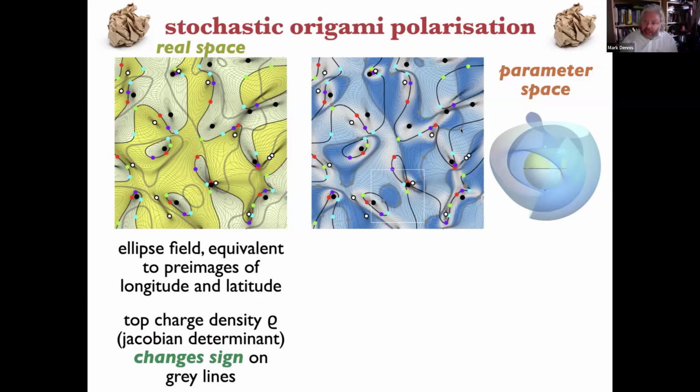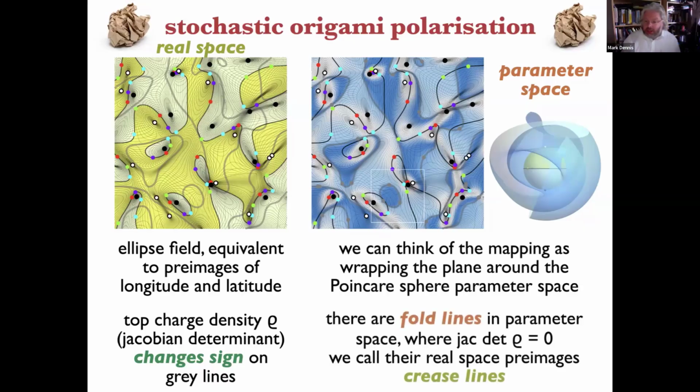So you can't see it in the XY, but if you look at the way the Stokes parameters behave at this point, you can figure out what these fold lines are. They're the places where the determinant of the mapping changes sign. The crease lines are a higher order derivative, where the thing folds over in the image. So the fold lines are in the Poincaré sphere, and because there doesn't seem to be an established name for the pre-images, the points corresponding to this, we call these crease lines.